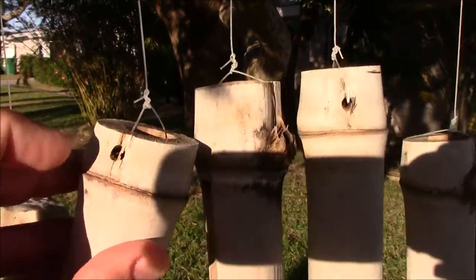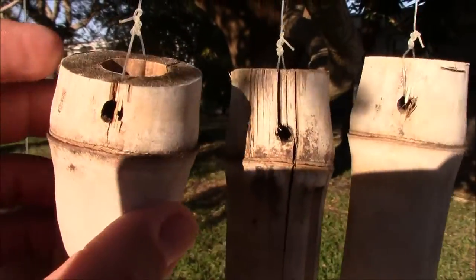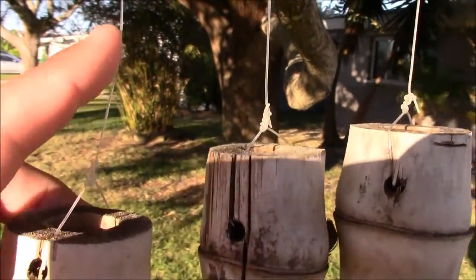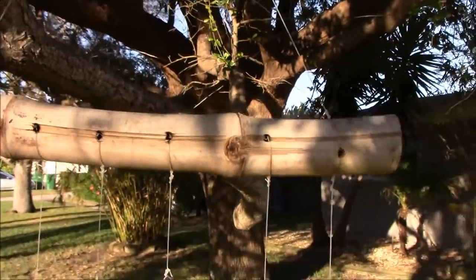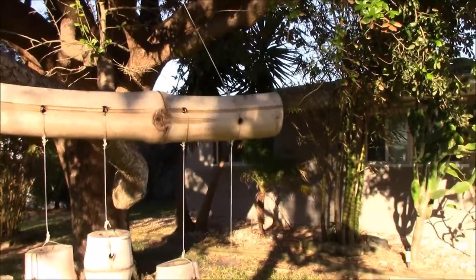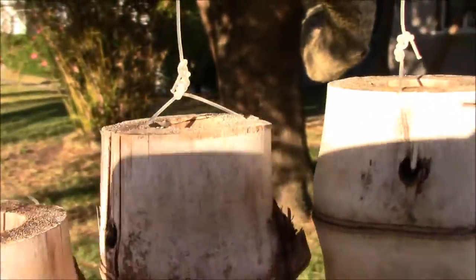What I do is I cut them right above the node area and then I just drilled through with a one-quarter inch drill bit. Then I put about 30-pound fishing wire up to another piece of slightly curved bamboo, which I also drilled through, and I just tied standard fishing knots at the top and at the bottom.